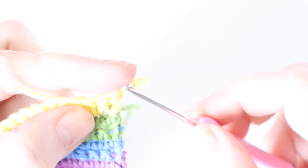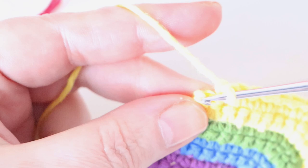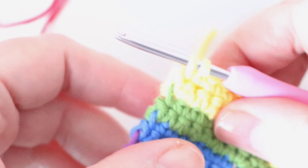So if you want to press pause and make your way around, placing one double crochet into every stitch, and come back to me when you are ready to do the colour change up to the orange, and we'll do that together. So I'm just at my last stitch of the yellow, and I'm going to finish that off exactly the same way we have done all the others. I've already trimmed my end just to keep my yarns a bit more organised. Hold that loose end before I finish the stitch on the back.